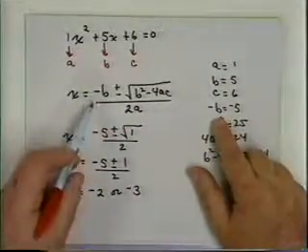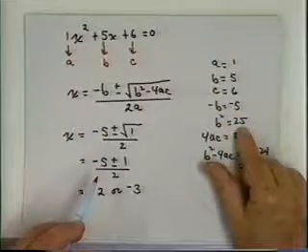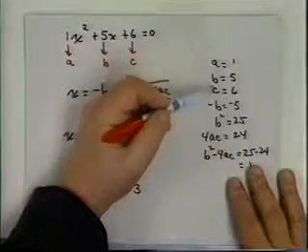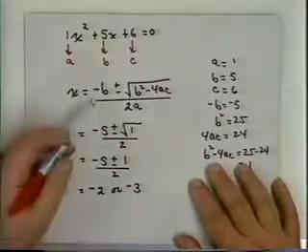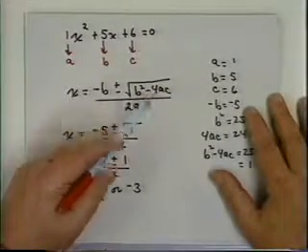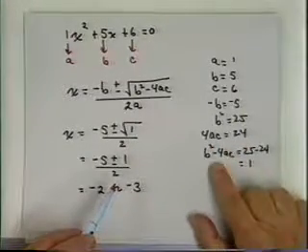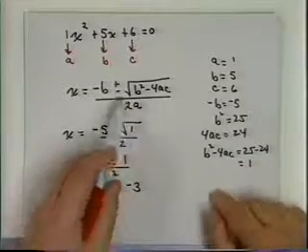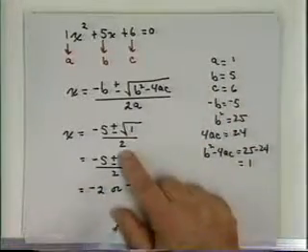Well, if b is 5, the opposite of b is negative 5. What's b squared? It's 25. What's 4ac? Well, if a is 1 and c is 6, a times c is 6, so 4ac is 24. So what am I going to do over here? Negative b gets replaced by negative 5. Here's the plus or minus. What does b squared minus 4ac become? b squared is 25. 4ac is 24. b squared minus 4ac, therefore, is 25 minus 24, which is 1. So that's 1 in here. And the whole thing is over 2a, but if a is 1, 2a is 2.